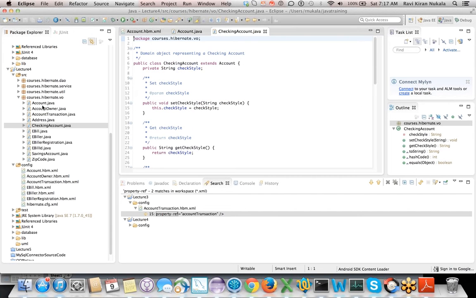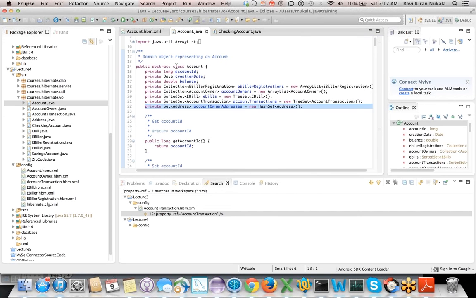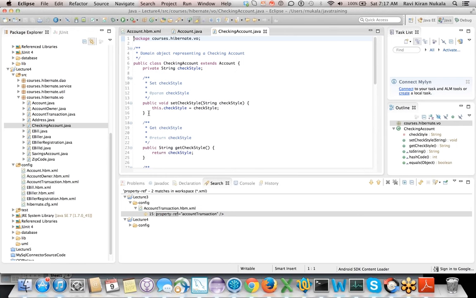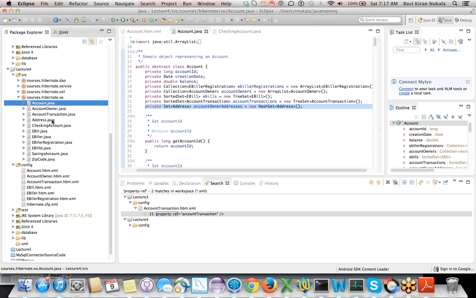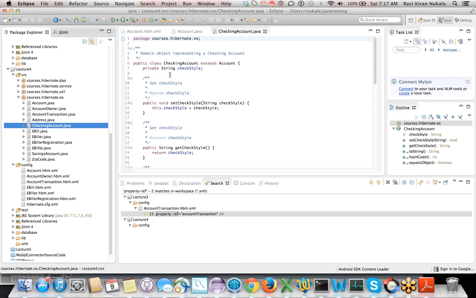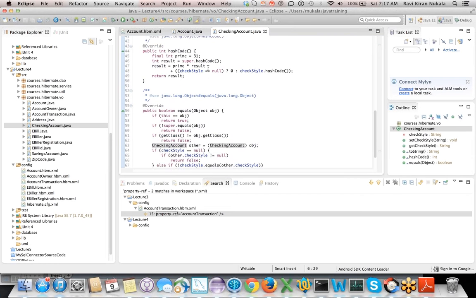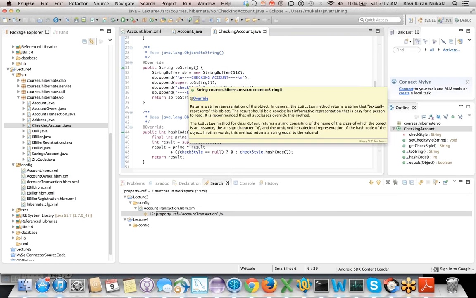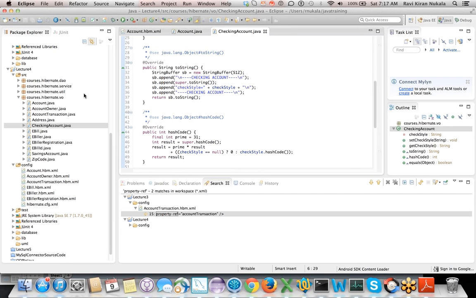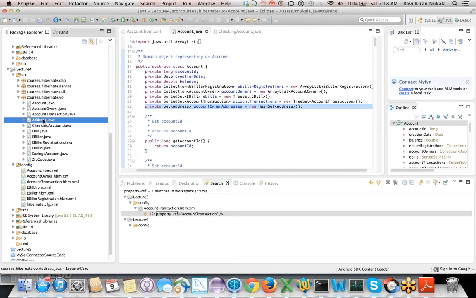Okay, so you have an account. Account is an abstract class, and we have a checking account, which is a concrete class, right? Each of these accounts is distinguished based on the check style. If the style is savings, then it says savings account. If the style is checking, then the check style is check, something like that. Account is also associated to addresses.